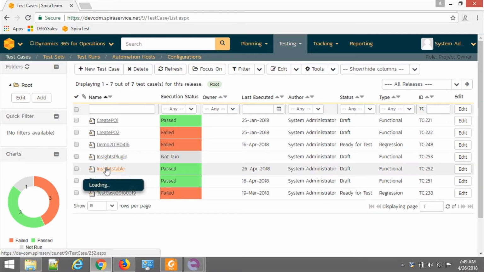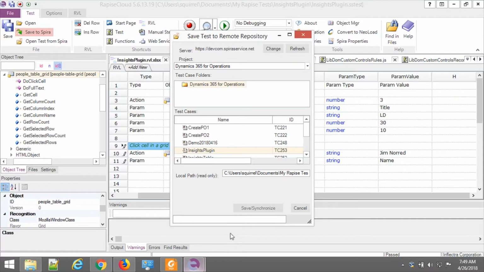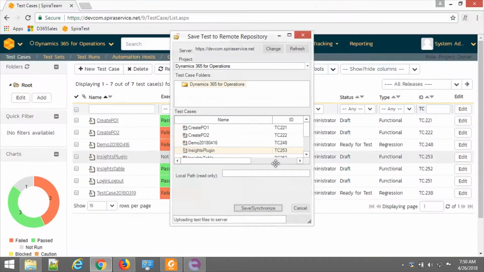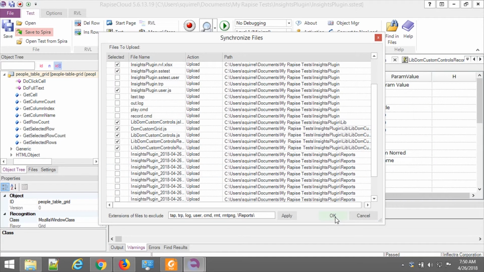Let's check here. Let's do refresh. Okay, I am saving. And all the files of the test and the library will be uploaded to the cloud, to Spira Test.